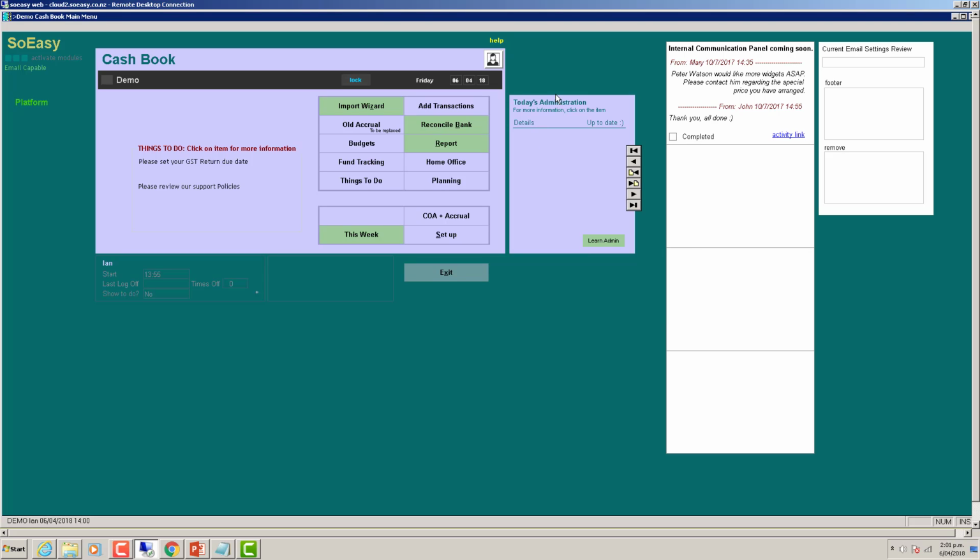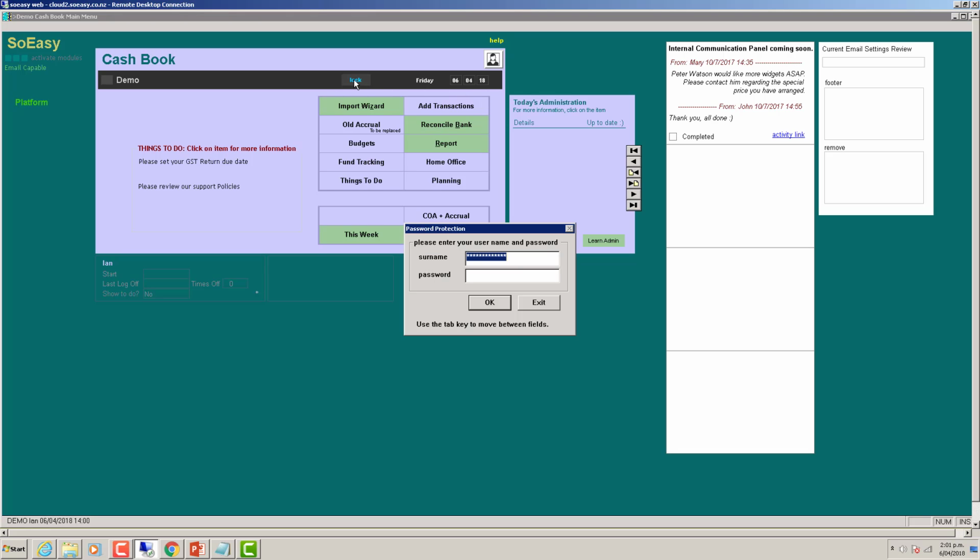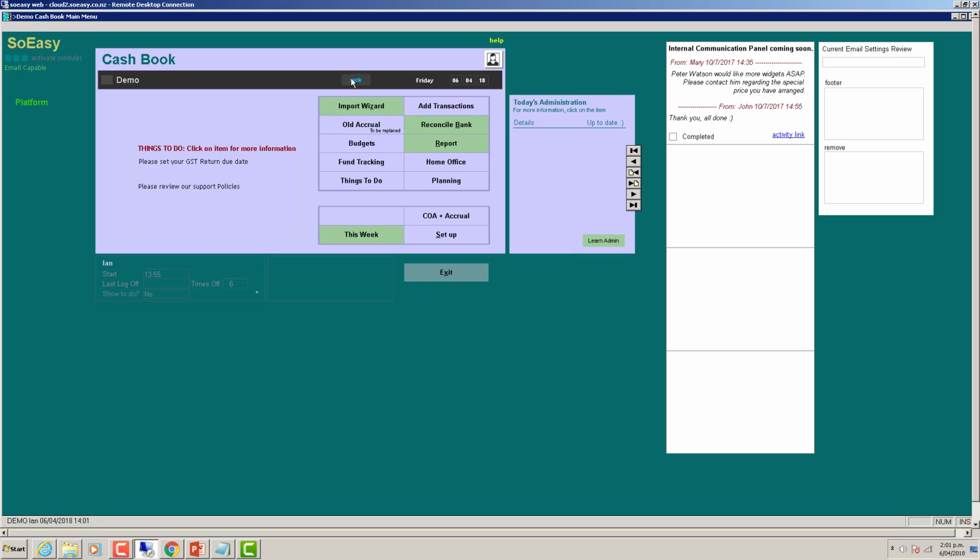So looking around this screen, you're probably familiar with it. Access to platform over on the left hand side there. Over here, if you've got the lock button, if I click on lock, that will lock this session, and the next user who comes to this computer could actually log on with their credentials and log in. But very importantly, only one logon per user. So if you've been working on one computer and you move from your computer desk and come over to another computer, don't use your access to log on to another computer. Unfortunately, that won't work. Anyhow, let's move on.